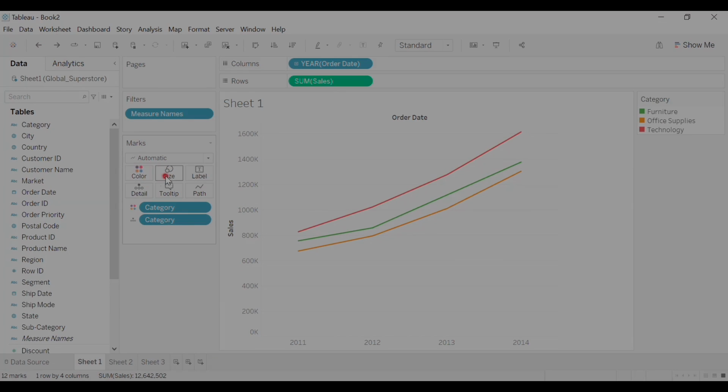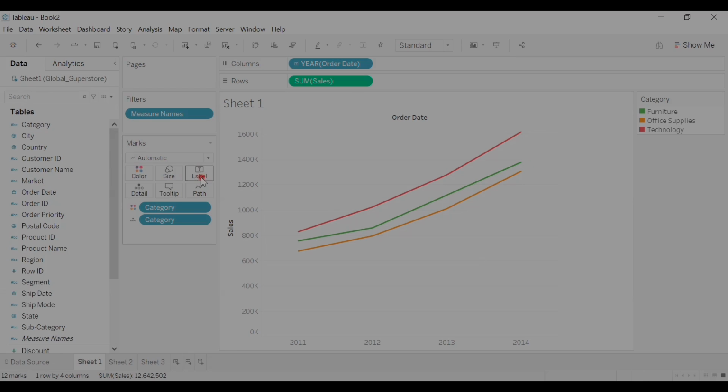The next icon under marks is called size. If you play around with this icon here, you can increase the size of the line, so you can make it wider or thinner. If I click on it and do something like that, you can see that I have a wider line here, but it's better to be something like that. So that's what size means here.